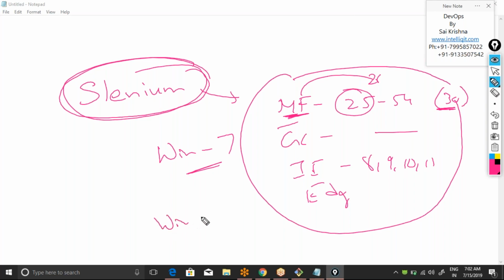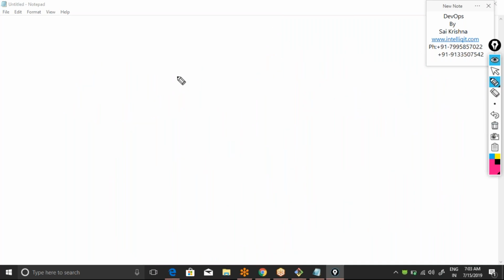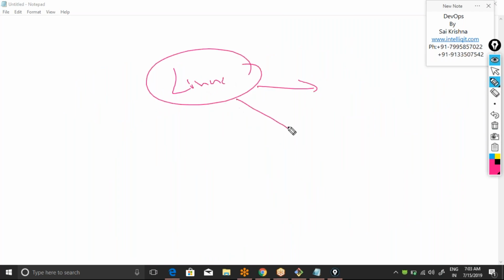Again, we wanted to do the same testing on 8, 8.1, Windows 10. Too, in each of these operating systems, you have different flavors like Standard Edition, Home Edition, Basic Edition, Enterprise Edition, Professional Edition. On all these things, they wanted to test. Similarly, different browser and OS combinations, they wanted to test on Linux also. When you say Linux, it can be so many flavors: CentOS, Red Hat Linux, Ubuntu, so many different flavors with all these browser and OS combinations.